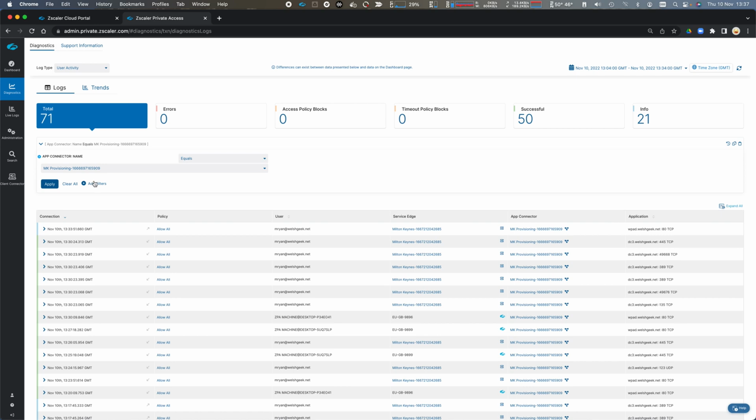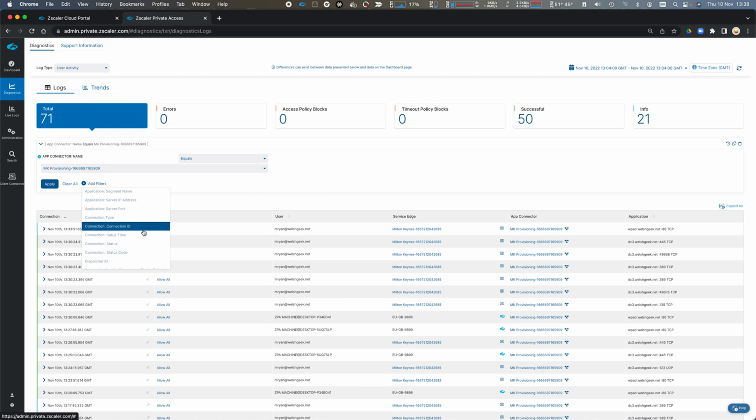So we look at the logs. Let's take a look at these different filters. We can filter on almost every attribute of a log. The IP address, was it a client-to-client transaction? The port of those app connectors, the application FQDN, was double encryption enabled, the duration of it, the protocol, was it TCP or UDP, the application segment name. We can filter based on the server IP address. So if you have applications with multiple FQDNs resolving to the same IP address, we can filter on that.